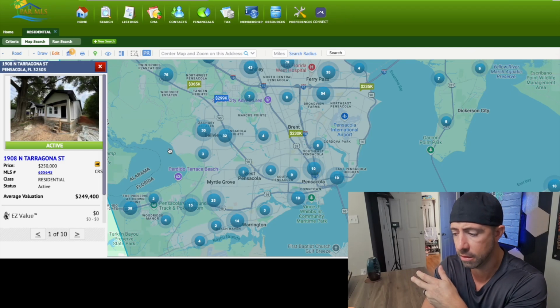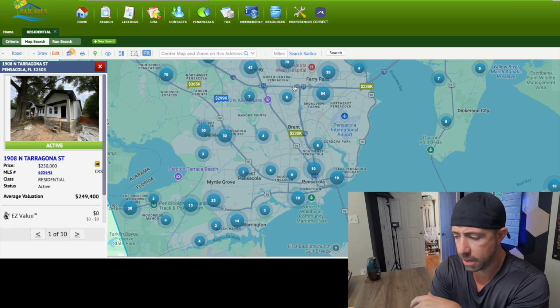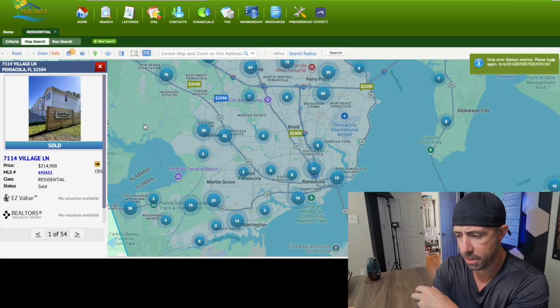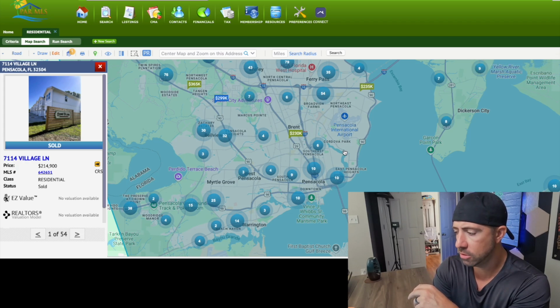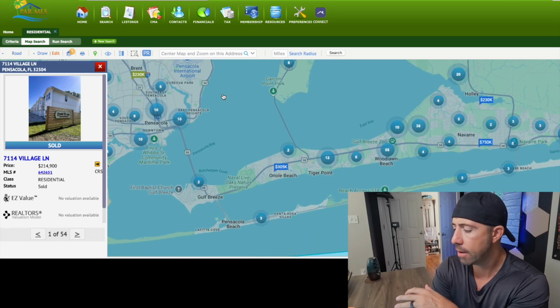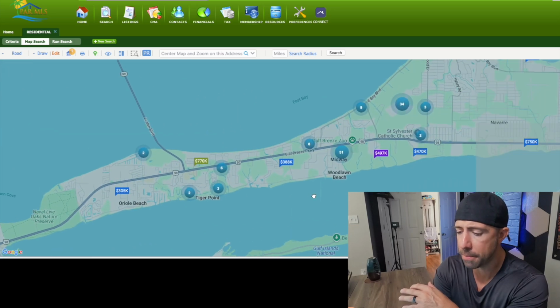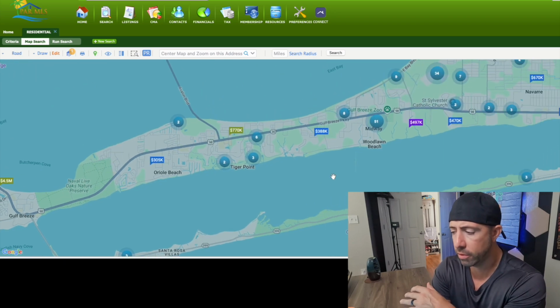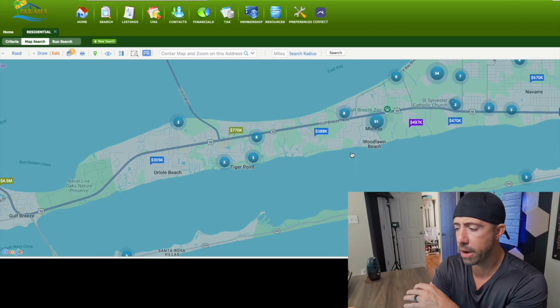What you're going to see in the East Hill, downtown Pensacola area right over here. Ferry Pass, same thing. Looks like we have some attached that are up here. But I wanted to really break into the Gulf Breeze area, because a lot of you do have interest in it. And we always talk about this area in Gulf Breeze. So like I said, this is proper. This is city limits right here. Once we go down the highway right here, this is going to be unincorporated Gulf Breeze. And we break even further into this midway area. The brand new high school is going in right across the street from this Gulf Breeze Zoo.